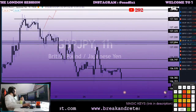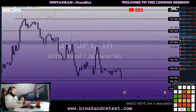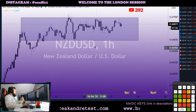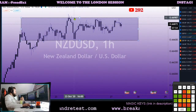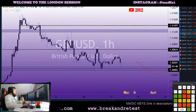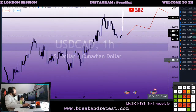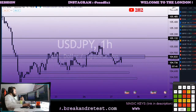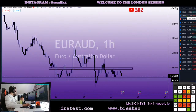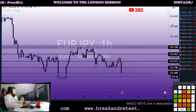We'll see. We still have some more time. Maybe we're gonna have some push to the downside. If NZD US dollar would still push to the upside, maybe close above this, we might give it a shot again. But right now it's doing nothing. USD CAD got rejected all the way down. That was bad also. Really hope that USD CAD was gonna break, but it looks like not. Disappointed us.